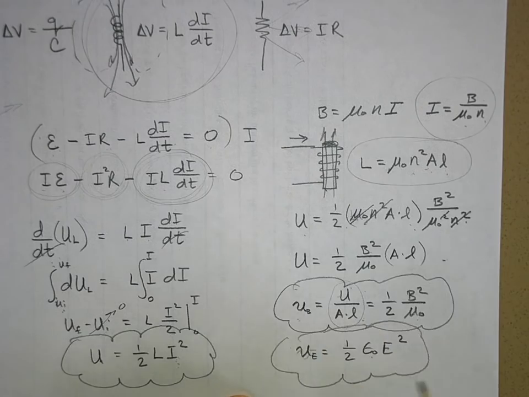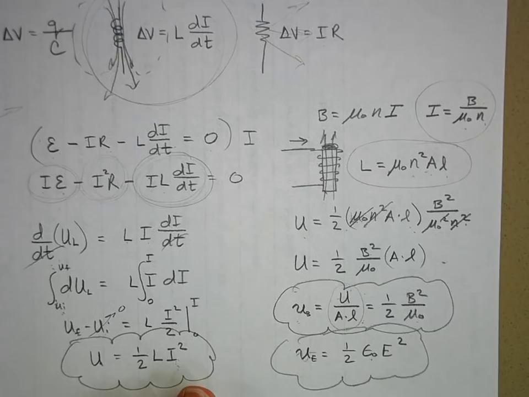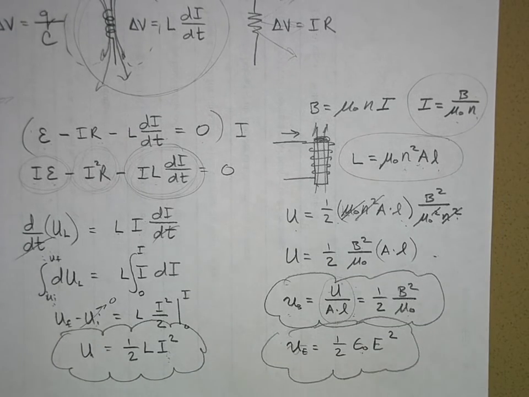Now, I wouldn't say these are the biggest, most important equations that you need to know to get ready for the AP test. But it turns out that these are super profound ideas in upper level physics. And if you're going to study more physics, at the upper division level and beyond, these ideas of energy stored in a magnetic field, per unit volume of space, turn out to be a very, very important idea. And it leads to really great things like relativity and stuff like that.